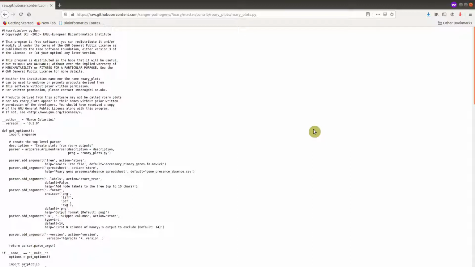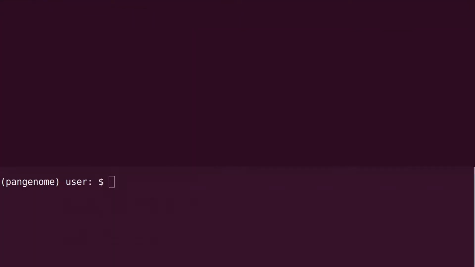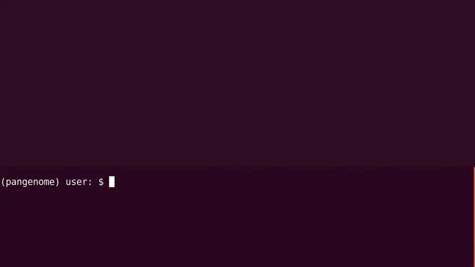If you are using a different browser, then the method for downloading or saving it might slightly change, but in principle it is possible to do that. Once you have downloaded and saved the script, we are ready to proceed with the next steps. Now that it is downloaded, we can confirm using ls. So we have it downloaded, and we are good to go.